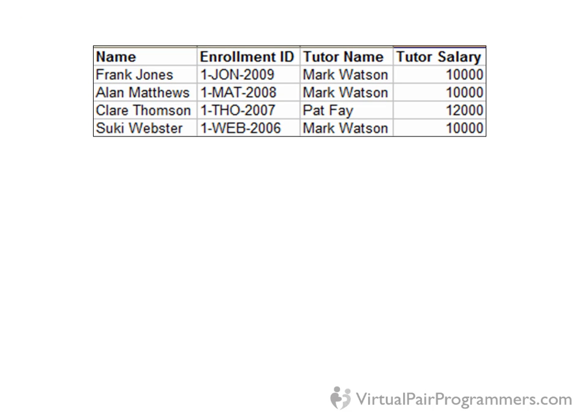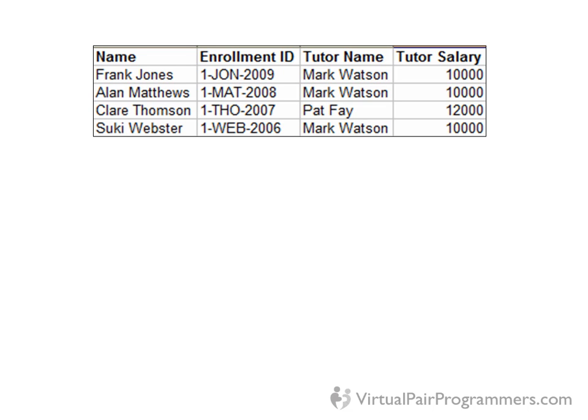Now, I also need to store for every student a tutor to supervise them. And in this particular college, every student will only have a single tutor supervising them. They might be taught different subjects by many tutors, but the supervisor is a single tutor. So I could do the following. Here I've got each student, such as Frank Jones, with their enrollment ID, and I've marked in a new column the name of their tutor.